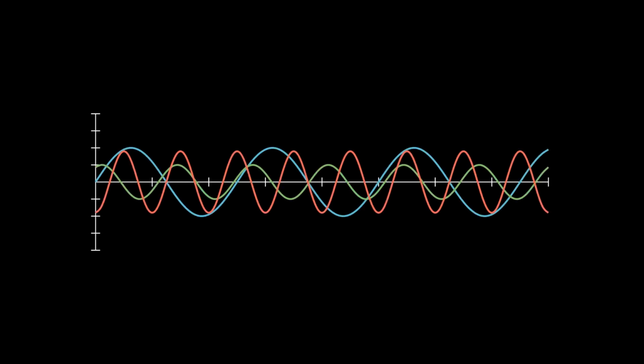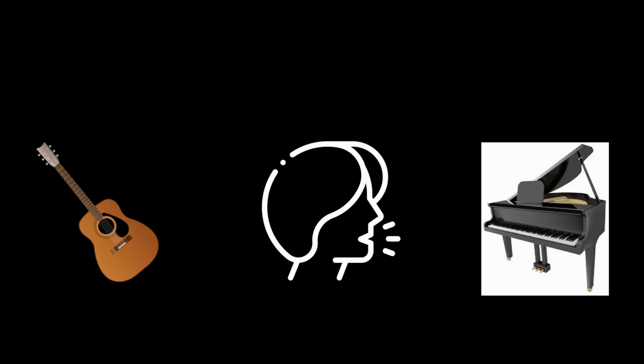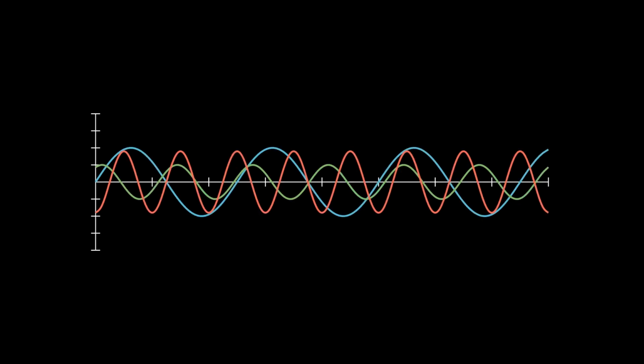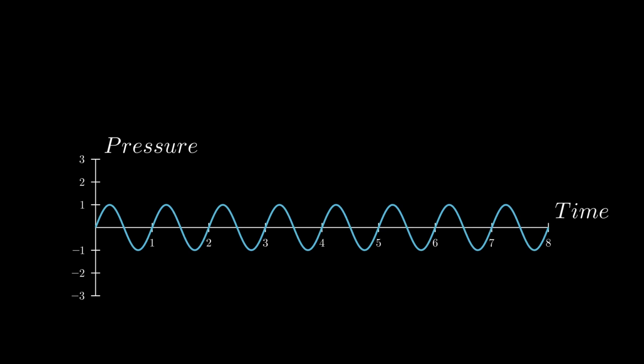A single note from a guitar, a voice, or even a piano isn't just one perfectly clean wave. It's a rich, complex mixture. And here's where the deeper patterns begin to emerge. To unlock these patterns, let's simplify for a moment. Imagine a pure note, one perfect, unadulterated sine wave with a single frequency.